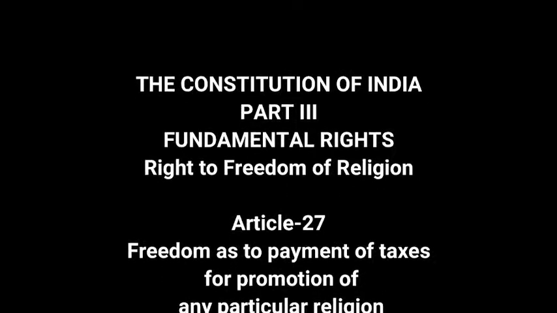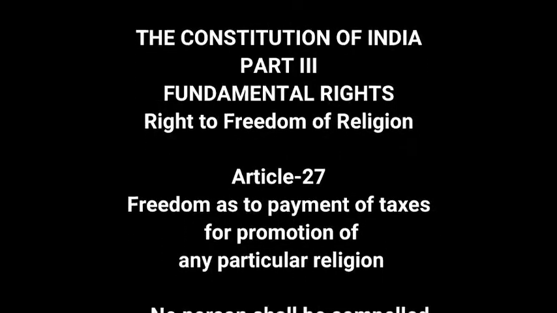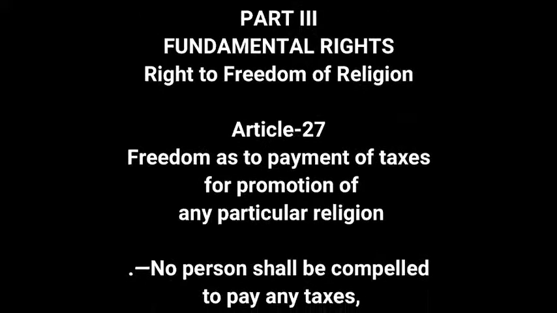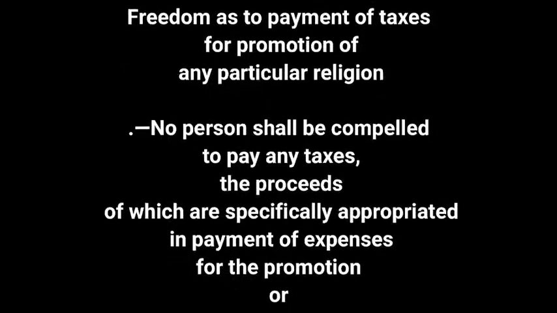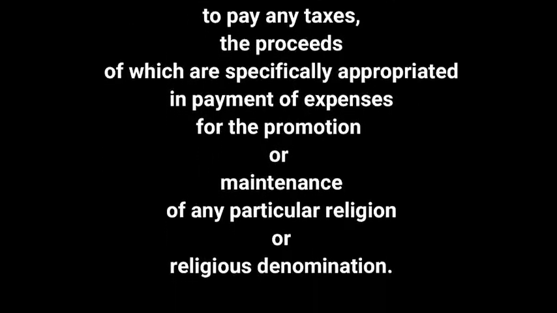The Constitution of India. Part 3. Fundamental Rights. Right to freedom of religion. Article 27. Freedom as to payment of taxes for promotion of any particular religion. No person shall be compelled to pay any taxes, the proceeds of which are specifically appropriated in payment of expenses for the promotion or maintenance of any particular religion or religious denomination.